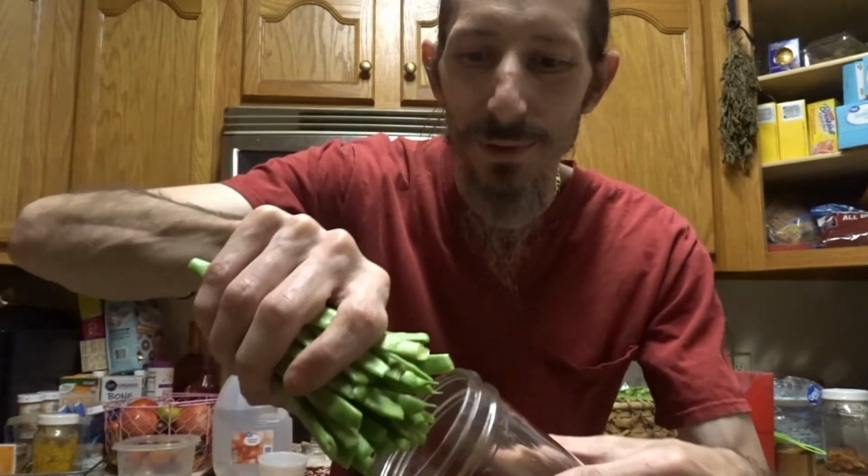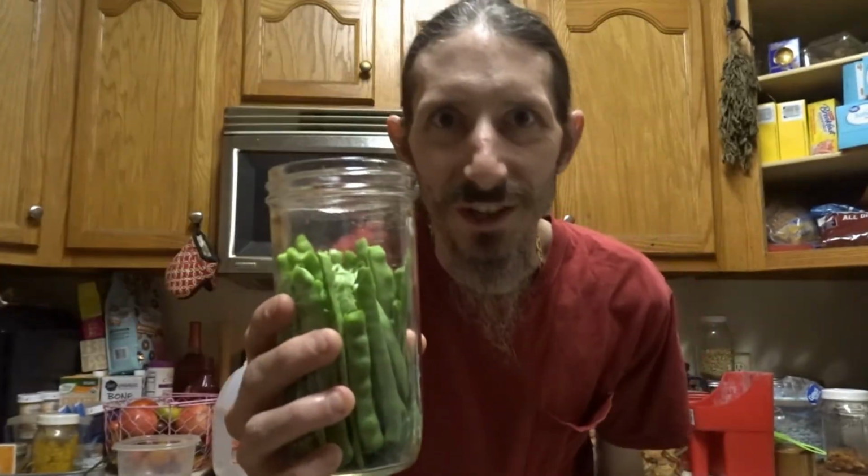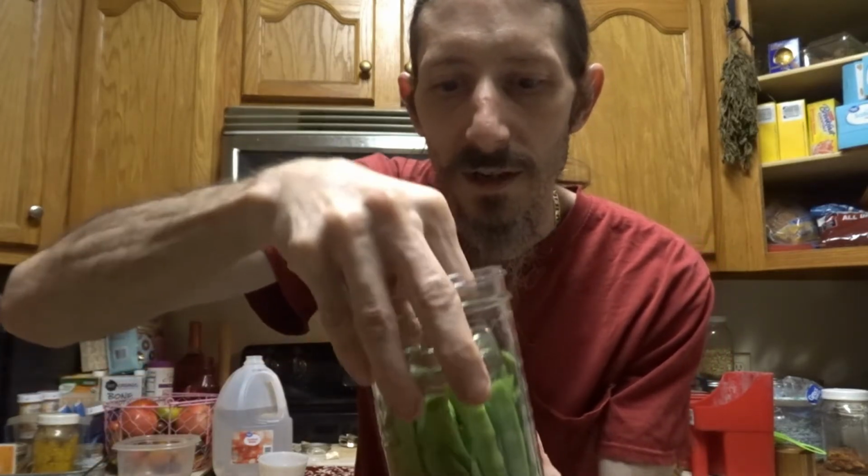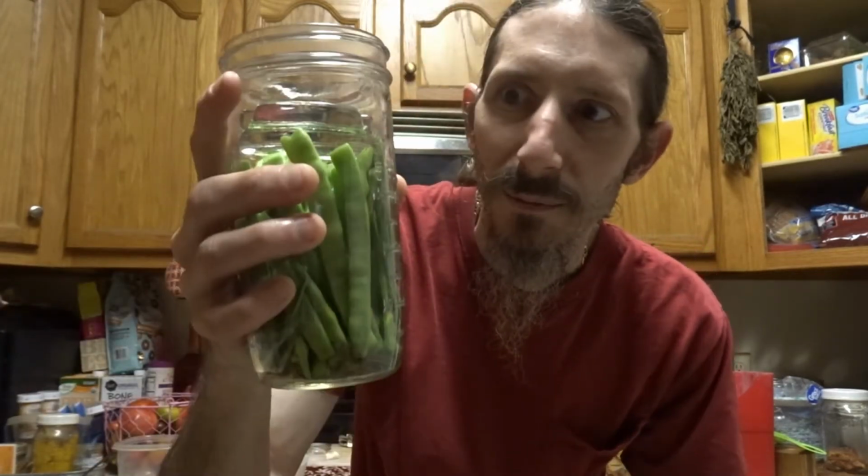And now the fun part, guys. You take your beans and you put them down in your mason jar, just like that. Now you want to keep your brine, keep all your product under the brine here. So what I have here is a stone. Doesn't look like a stone, but that's what they call it. A weight. It's a weight. I bought these to come with a kit. I'm going to place this on here to keep my beans and my herbs below water level. You don't want it above water level.